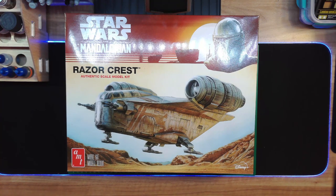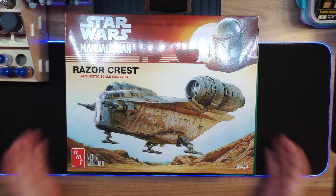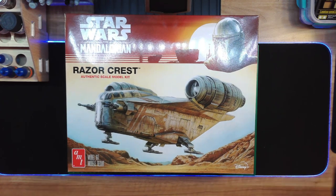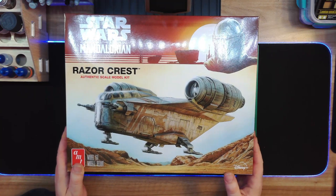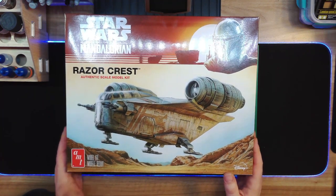I'm Jordan, and here we are today with a model that I've been looking forward to building for so long. It has been sitting up on my shelf, staring at me, and I cannot wait to start building this, especially because I don't have much time. We have less than 90 days for Wonderfest. I'm going to be submitting this model for the Amazing Model Contest, and it basically has to be perfect. So let's go ahead and get started.